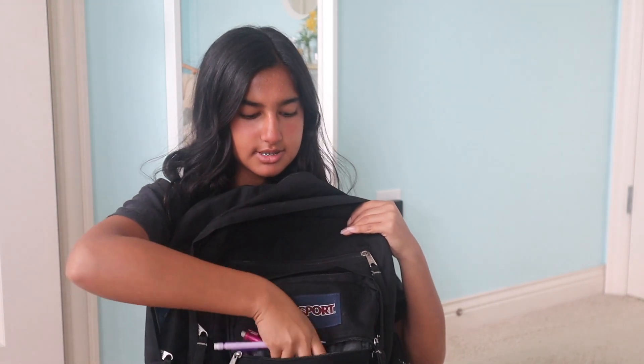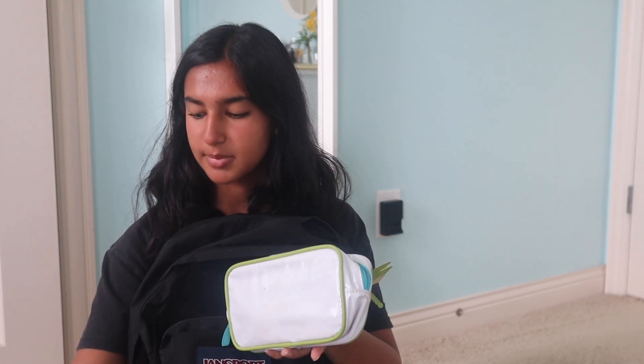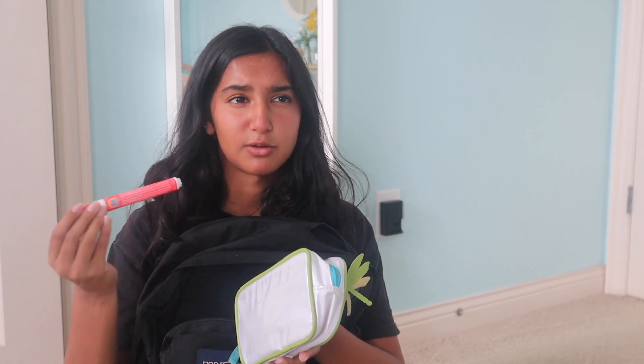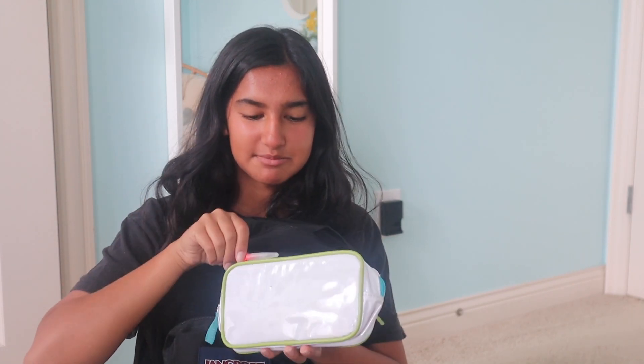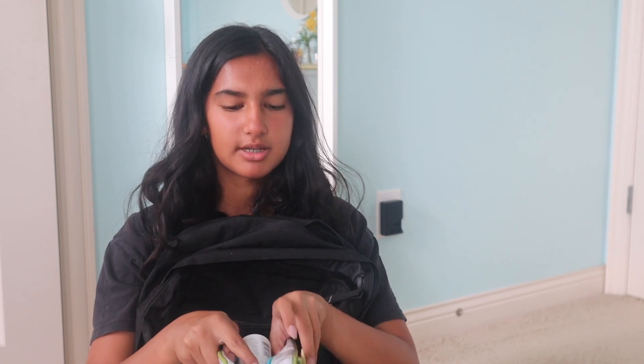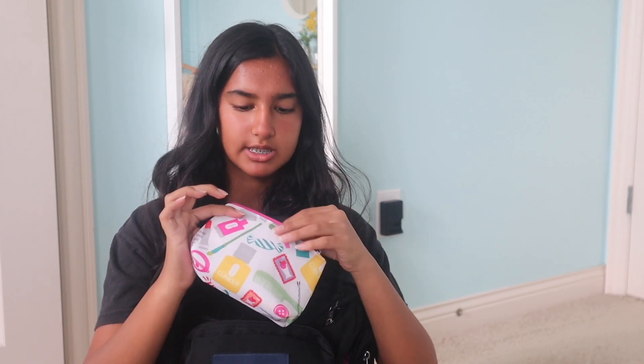Down in the bottom pocket there's quite a lot. There's a little inner pouch with a couple of pencils — one of the good ones and one decent one — because I don't want to dig out a whole pencil pouch just to grab one pencil. Then in the main pouch there are personal items: deodorant for before band practice or track, dry shampoo if my hair is greasy, rubber bands for my braces, lotion so I don't have ashy legs, a Tide pen which is my saving grace for stains, a little pick if I have something in my braces, Burt's Bees plain chapstick, and a few hair ties and bobby pins. I also have a small pouch with tampons and panty liners.